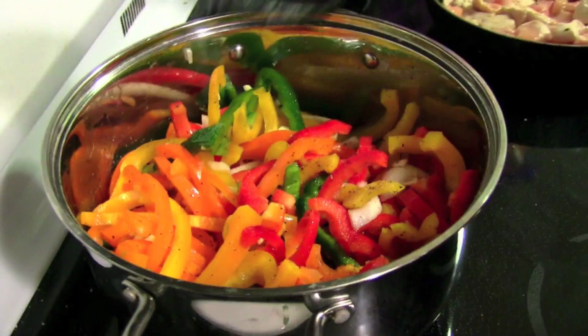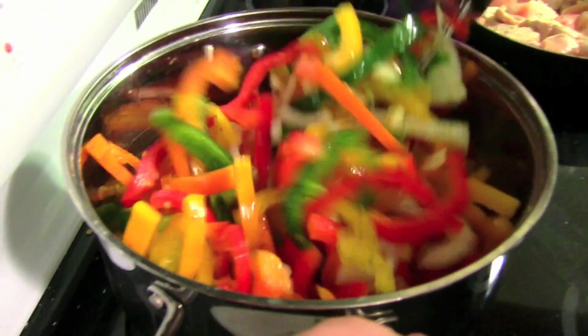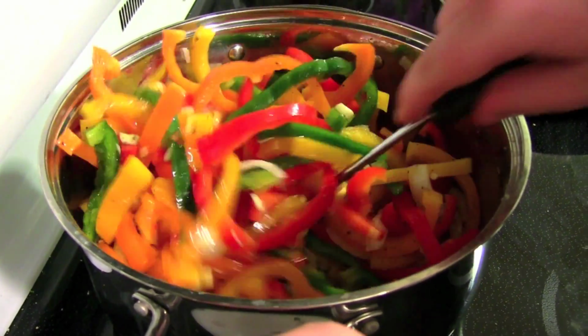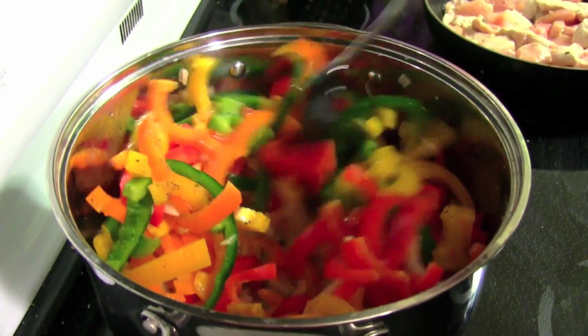Alright, and then you're going to want to mix all that up. You're going to need to keep stirring all of this mixture to make sure that the heat is evenly distributed.